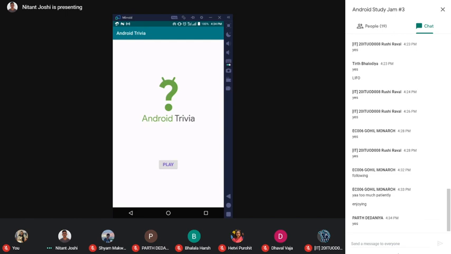So we need to go to this title fragment, and inside the play button, define a listener. Let me go to this title fragment and define a listener here. Just click on Alt+Enter to fix the dependency. Again, click on Alt+Enter, action title fragment to this, create.